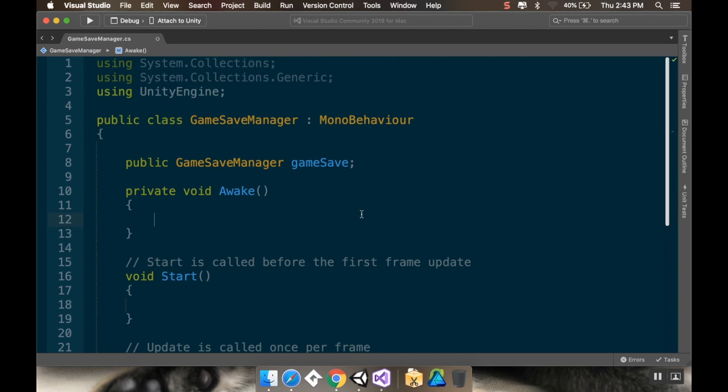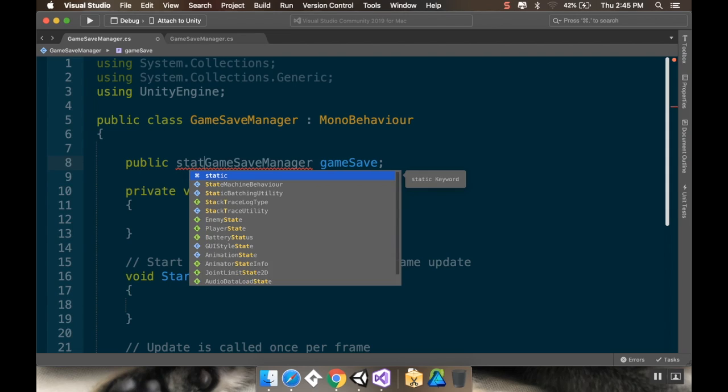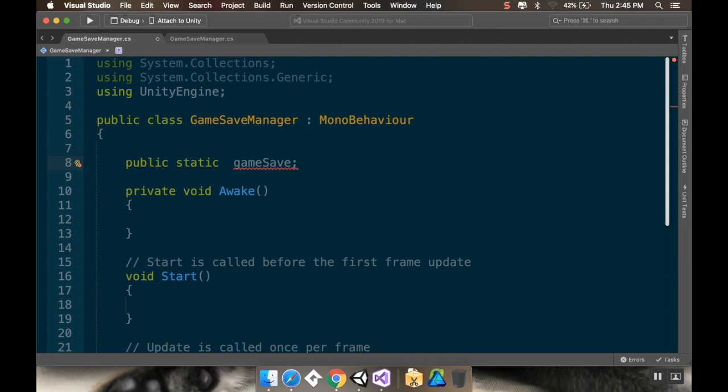Everything that needs enable, do those. Everything that needs start, and so on. So what we want to do here with our awake function is we want to say, okay, sorry for that word cut. We're going to make this a public static game save manager.